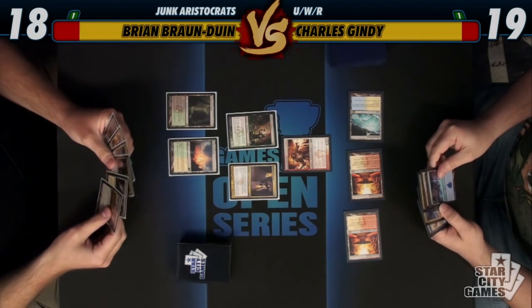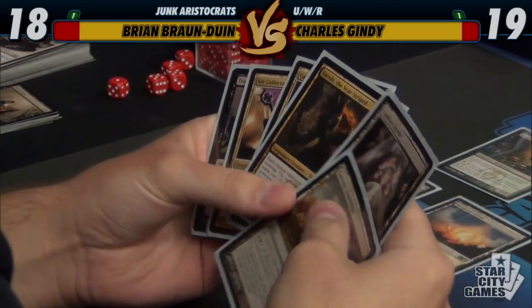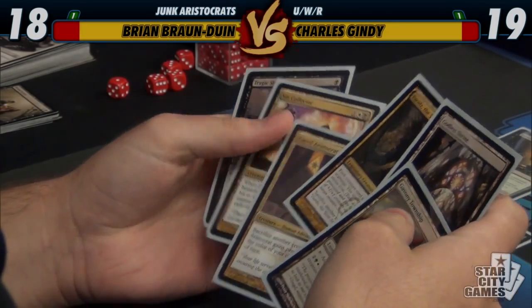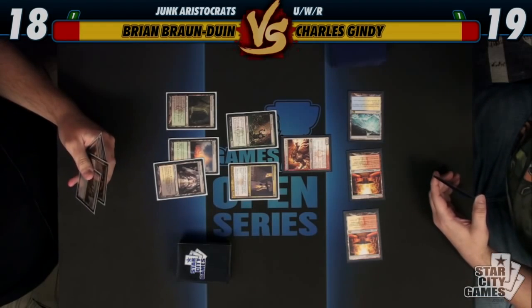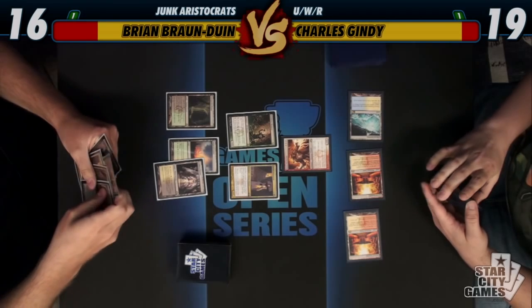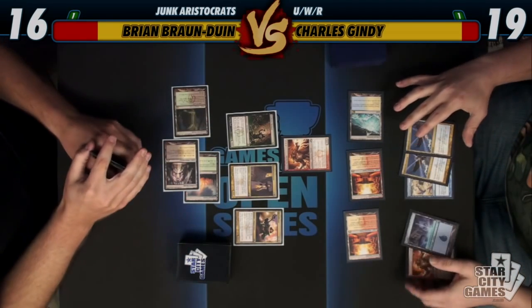Interesting. We have the option to play either of these, and I think I'm going to play this, actually, in case we draw another land like this. We can do two things next turn. So, we'll go ahead and shock ourselves down to 16, and I'm going to play a Sin Collector, and hopefully strip a Supreme Verdict or something of that nature.